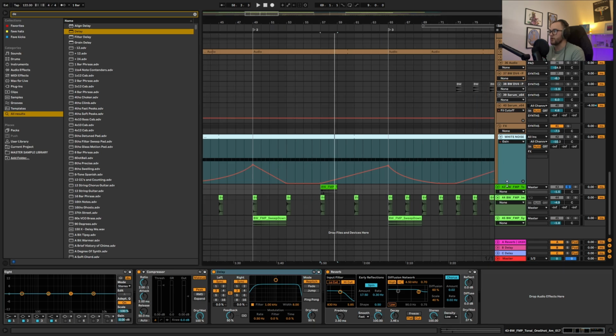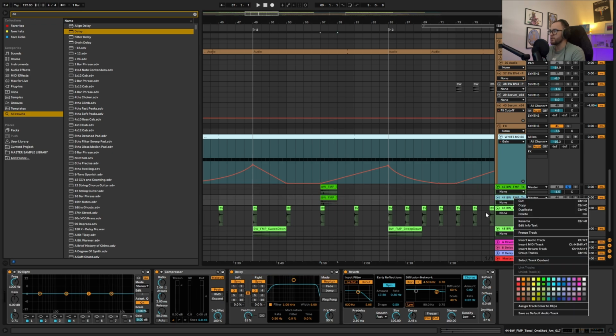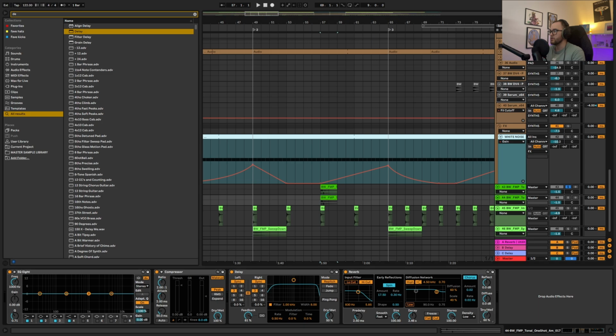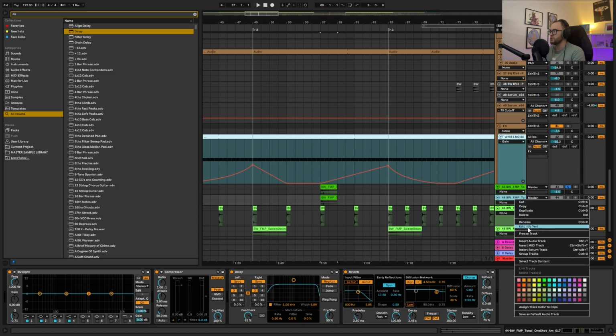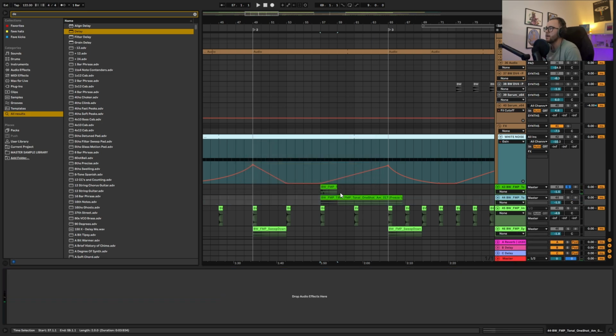And I'm going to bounce this down to audio. So I'm going to duplicate this and make something cool with it. I'm going to push this feedback up quite a bit and then just freeze and flatten this. I'm going to put 100% dry. Ooh, a little high dry. Freeze and flatten this. It's going to make a little audio snippet of this. Oh, shoulders are getting a little bit sore. Flatten that. We're going to have this nice tonal thing here.